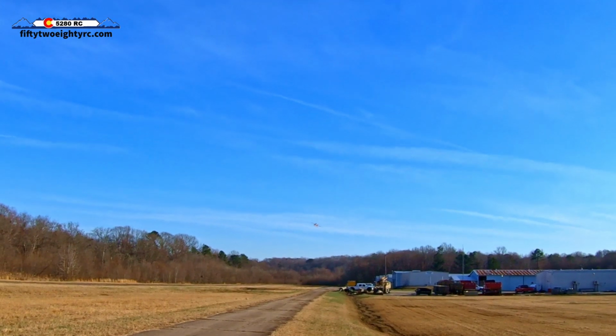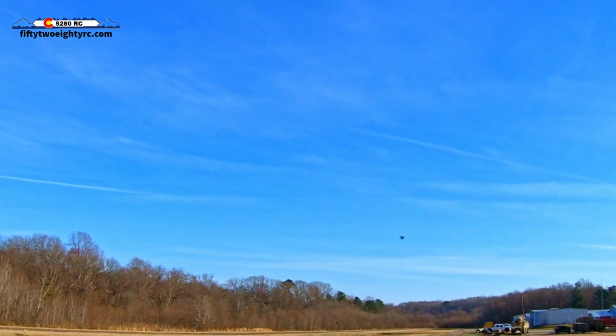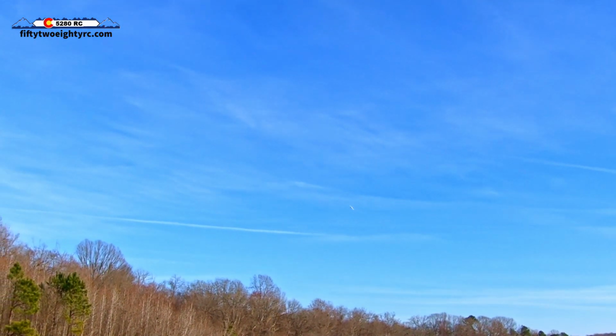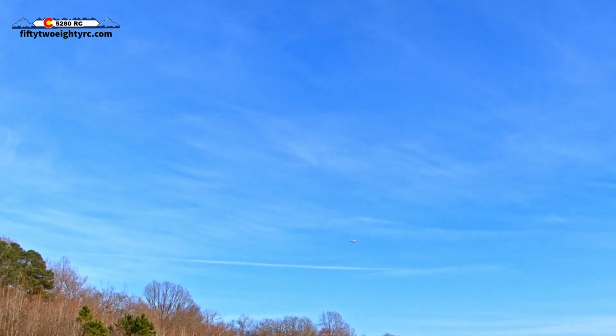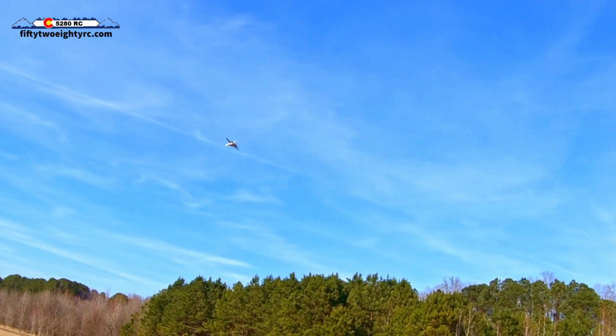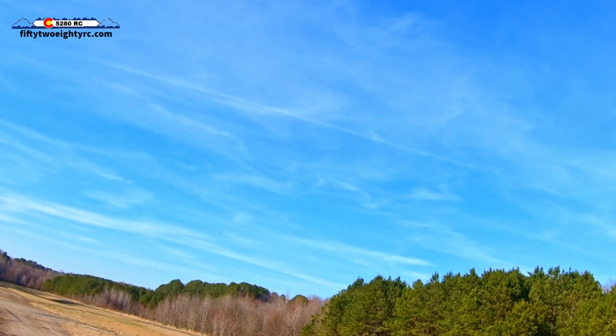Such a gentle giant when it comes to flying. 3 minutes. Keep the throttle at the mid-range so we can keep this bird flying longer. It is such a joy to see an F-14 fly again. 21.97 volts. Such a shame that they retired them.